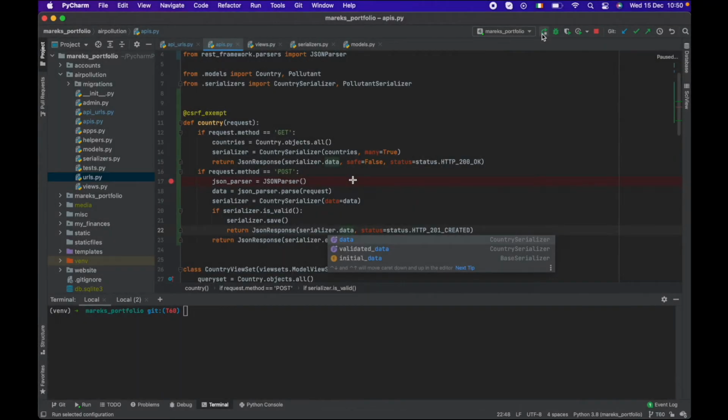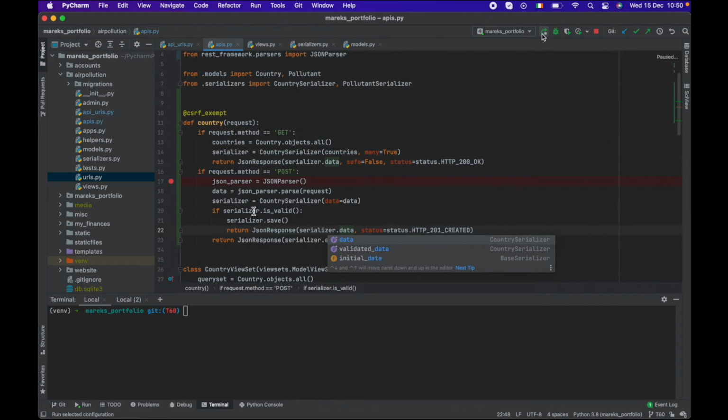Okay, quick stop here because I was hitting a couple of roadblocks there because I made a couple of mistakes. First of all, I shouldn't have used Response. We are still supposed to use JsonResponse here. And then to use JSONParser, we need to initialize it first. And then when we want to get the data from the request, we use that initialized JSONParser. We use the parse method and we pass request into it. And then having this data, we can use it in a serializer as data.